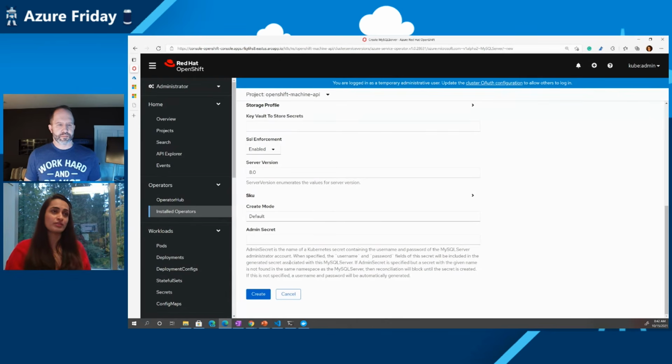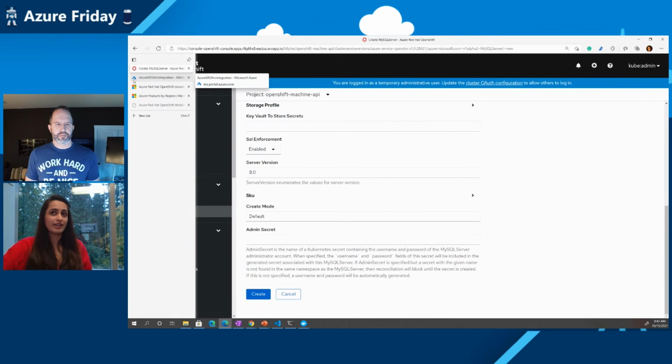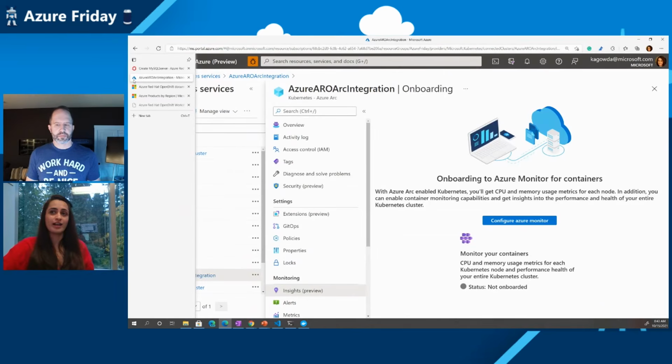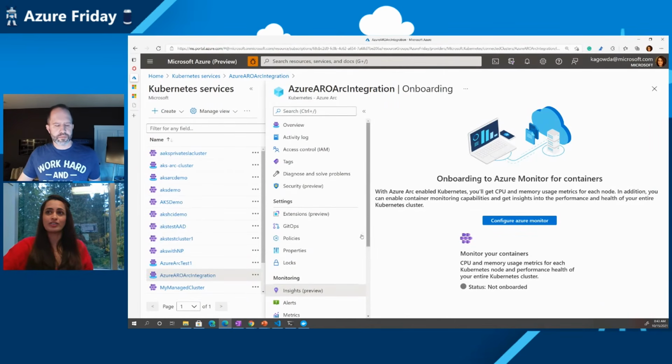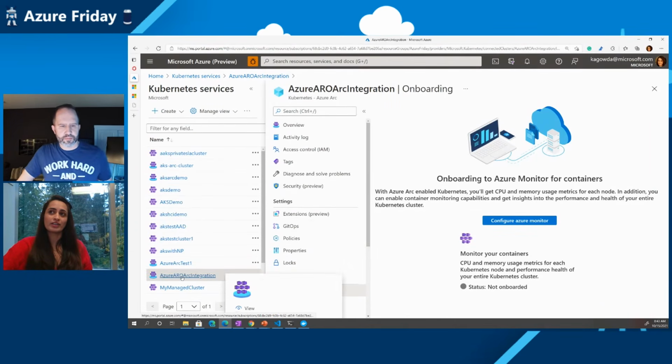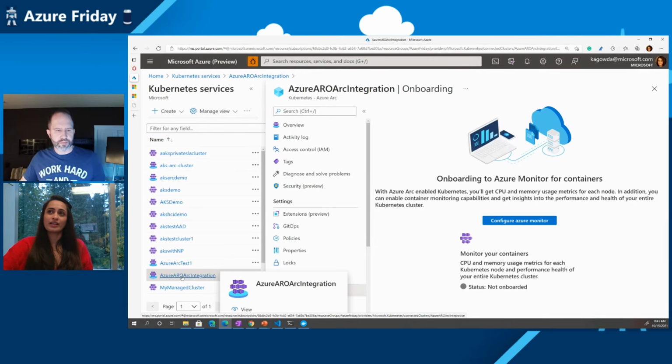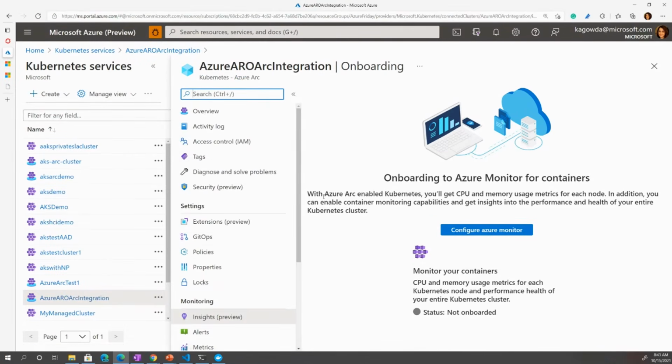OpenShift is a certified conformant platform for Arc. And what I've done, you can always just run az connectedk8s connect and connect your cluster. I've already connected my cluster. And if you click, you can see all the integrations that you can take advantage of with Azure Arc.